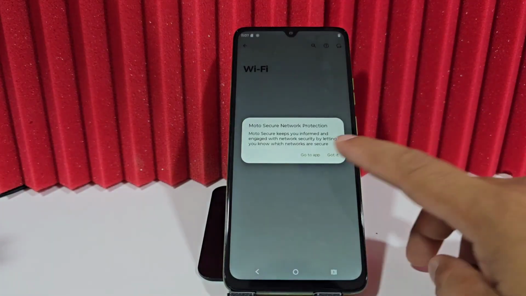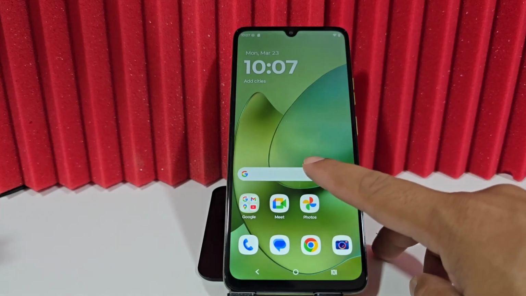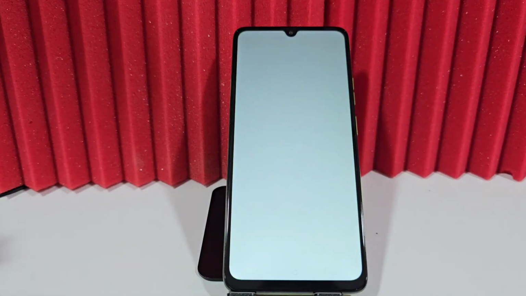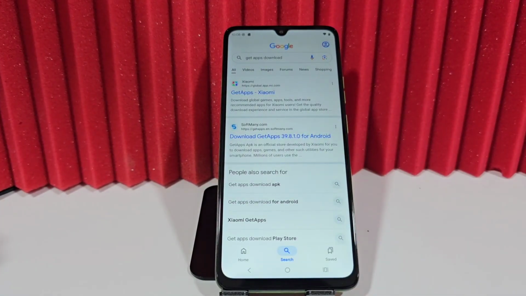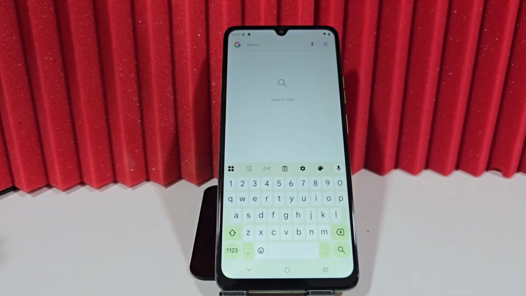Now we're going to connect to a Wi-Fi network. Okay, we've connected to the Wi-Fi network. But we don't have the apps to download. Well, what do we have to do? For that, we're going to download the apps. We can download them directly from the browser. If we can't download this app, we download this app and then install it. When we install it, we'll have all the apps available. If we don't download any application here from the browser, we're going to use it like this.